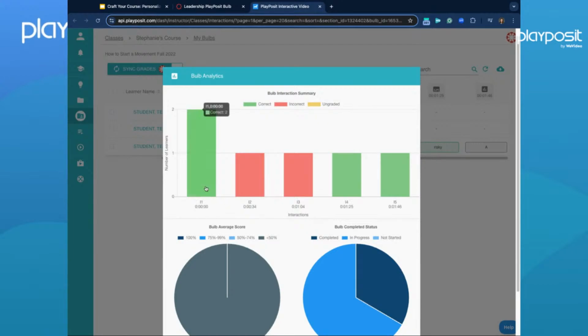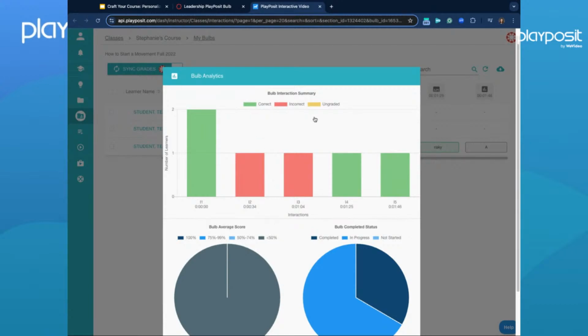I can see on question 1, we're doing really well. These next 2 questions, granted, I haven't had a whole lot of learners take this yet, but this is an area where we're showing a little bit of a knowledge gap, and then we're doing pretty well in the last 2. So green is going to be correct, red is incorrect.